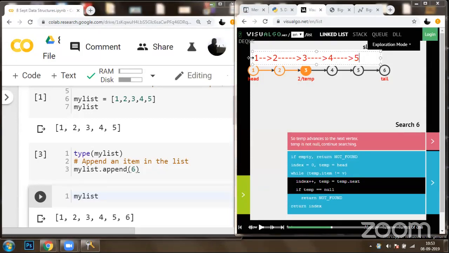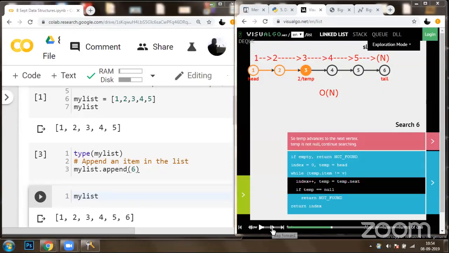Okay. Consider if you have a list of n number of elements. So finally, at the end, in the worst case or in the average case, you will be reaching to the nth element. Okay. So if you all can see, depending on the number of elements available on your list, the search is going to be performed, and for every operation, there is going to be one cycle used. So this operation will be considered as a big O of n operation. So if there are n number of elements in the list, n number of operations are going to be performed in order to search an element on the list. Is this concept clear?